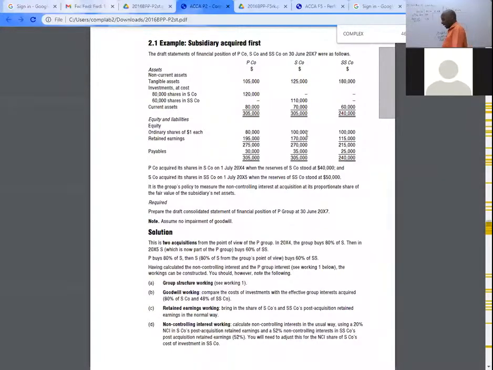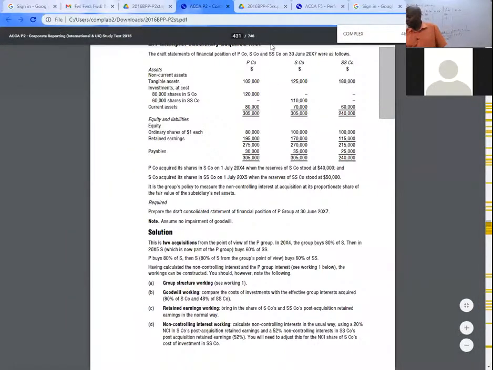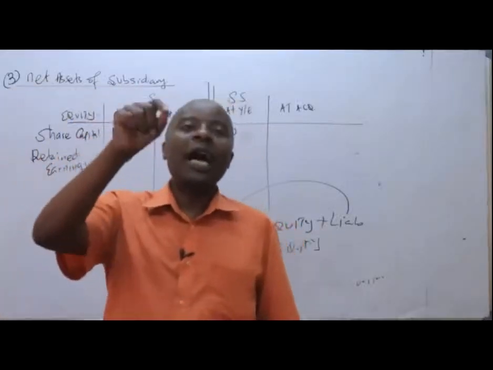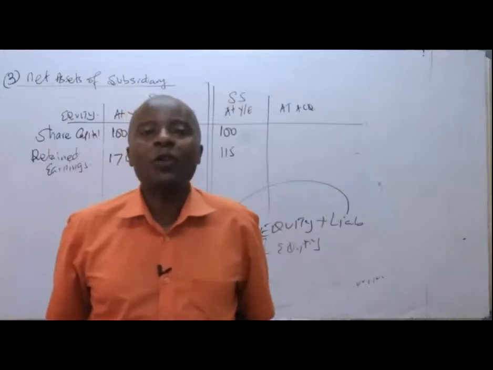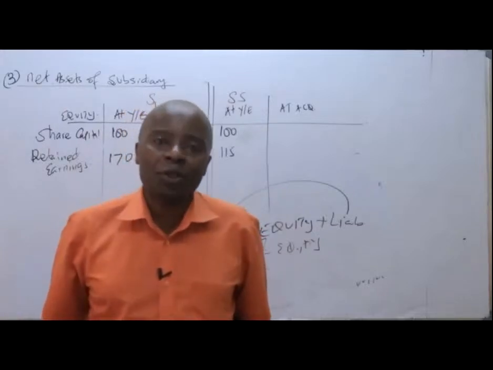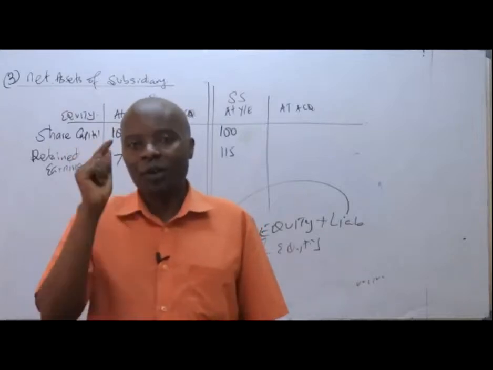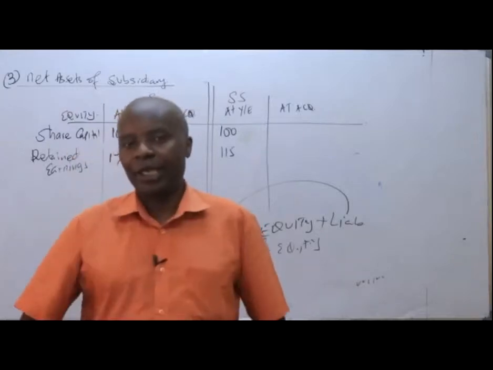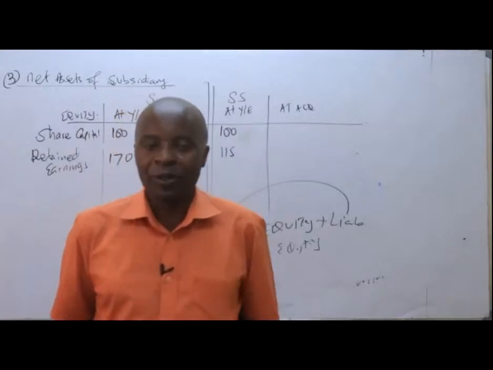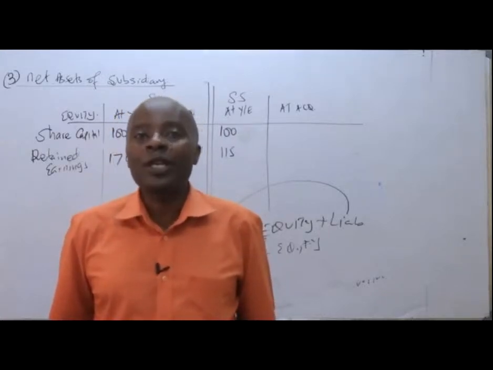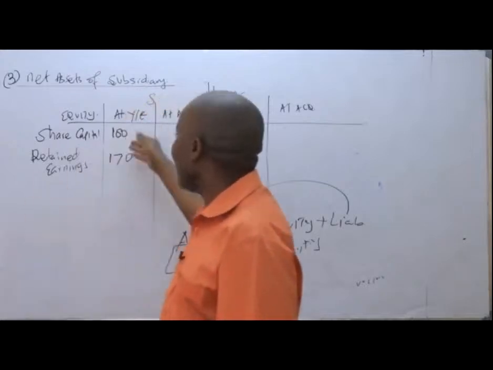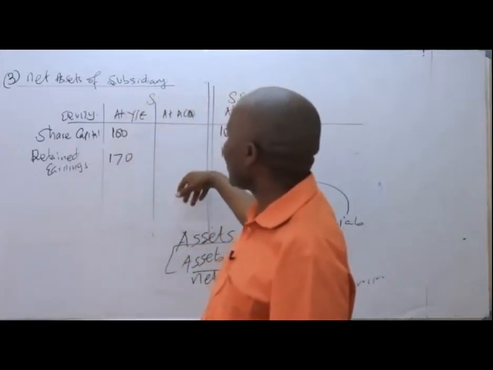Now, ladies and gentlemen, listen. In terms of net assets, if you can remember very well, the other thing that normally constitutes our net assets will be the revaluations at acquisition. The fair value movement at acquisition normally will go to the reserves. And if it's going to the reserves, it makes a very good component of what here? Equity. But the question that we have is a simple model. It doesn't have any revaluations. So come and give us these figures at acquisition and at year end.